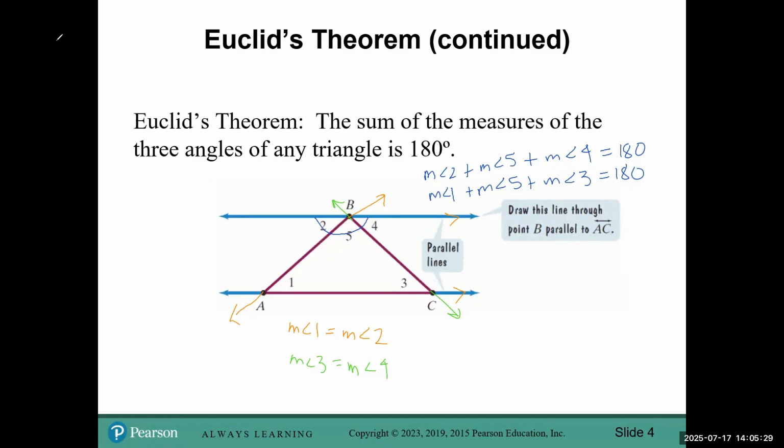If you took a geometry class in high school, you might have had to do two column proofs where on one side you wrote a statement and then on the other side you wrote how you knew that that statement was true. And we just sort of outlined the proof here. The important thing to remember is that anytime you have a triangle, the three angles have to be equal to 180 degrees. So as long as I know two of those angle measures, I can always figure out the third one.